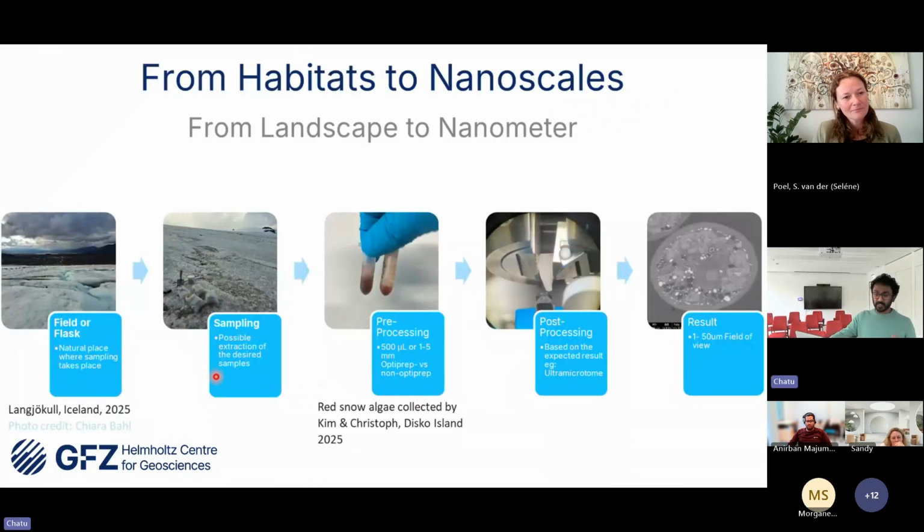So continuing from this work. As Liane said, we have huge fields of collection of our samples, but then at the end, we only want to see a single cell. So you see the scale from acres to 10 micrometers and then to features of 5 nanometers. So either we have full samples collected from there, or we have some samples growing in the lab that we want to see how they interact with the minerals and everything in microscale. And this is where the electron microscopy workflows we have come in, and we are going to discuss.